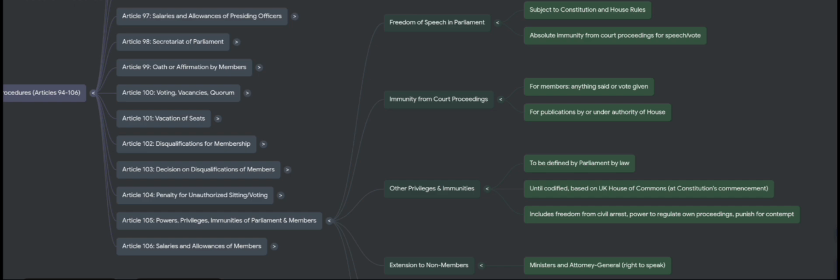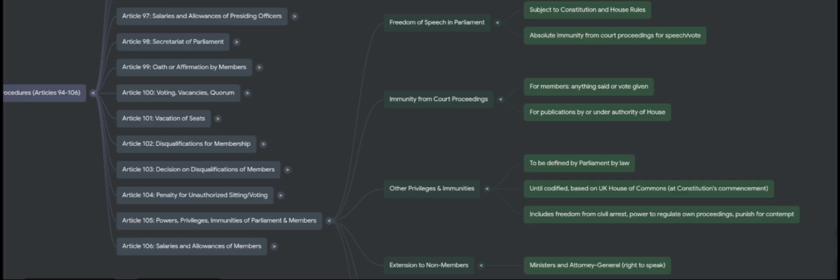However, this freedom isn't absolute within the House. It is subject to other provisions of the Constitution, like restrictions related to decency, defamation, etc., though court action is barred, and importantly, to the rules of procedure and conduct of business of the House itself. These rules ensure that debate remains orderly, relevant, and doesn't cross certain lines, like making defamatory statements against high dignitaries or discussing the conduct of judges except on a specific removal motion. It's about creating a protected space for fearless debate, not unchecked license.